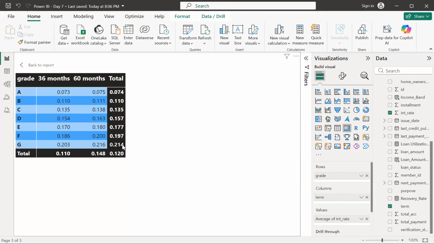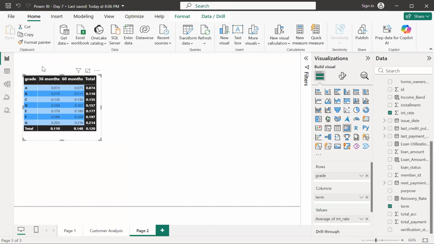Now, definitely, for the first two grades, A and B, the interest rate is very low, and that is one of the main reasons why they are able to repay the amount. And for the lower grades, which are D, E, F, the interest rate is very high, and this is one of the reasons why they're not able to make a payment on time or they default.